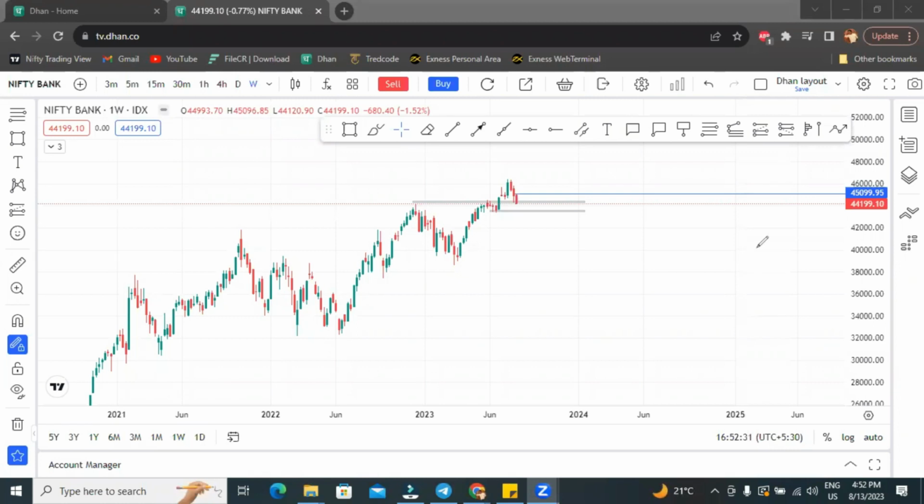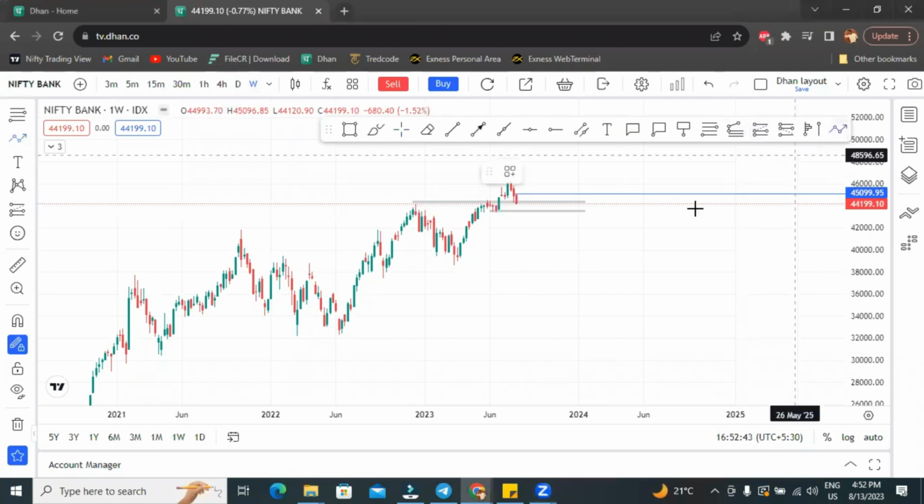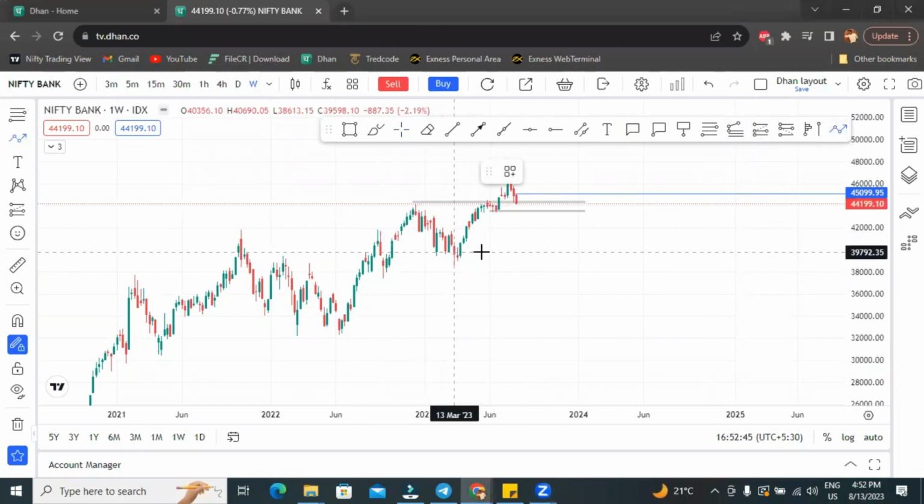After a long time, we came back with our analysis videos where we'll be discussing all the indices from a top-down analysis. Let's look over here. This is Bank Nifty on the weekly time frame. Now you can see over here, let me mark one scenario that will give a drastic idea whether the market has been in an uptrend or in a downtrend.